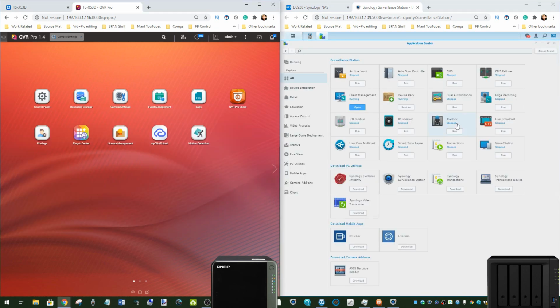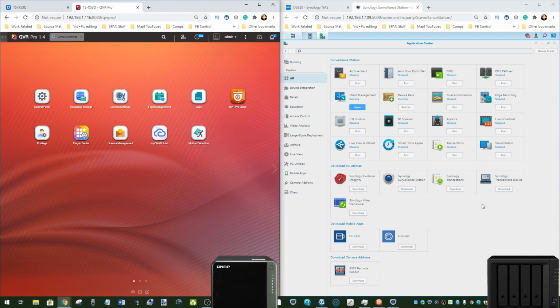But on the Synology platform, we have got the ability to live broadcast cameras if we so choose. So we can turn a mobile phone into a live cam if we so choose, using YouTube's own sharing service. On top of that, they have a really cool feature known as Home Mode, where you can install the DS camera application for your mobile, and both platforms have dedicated applications for mobile to monitor cameras and turn phones into cameras.